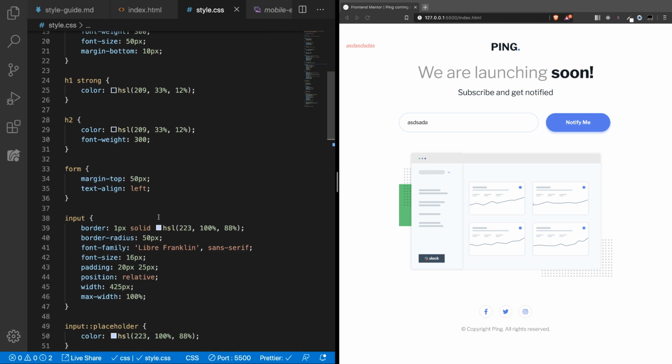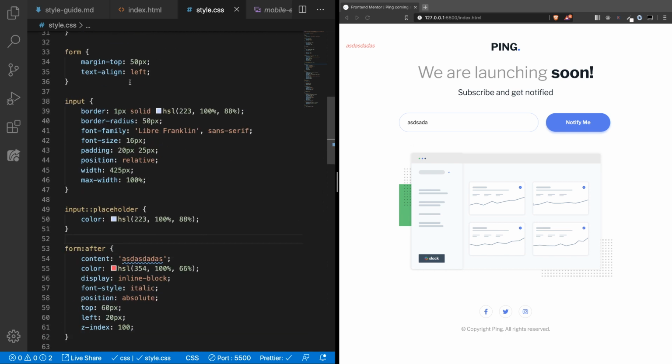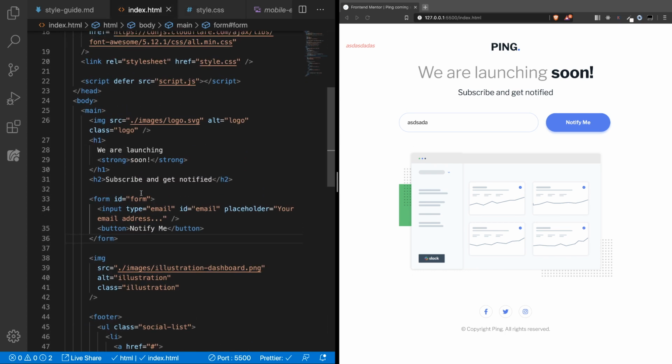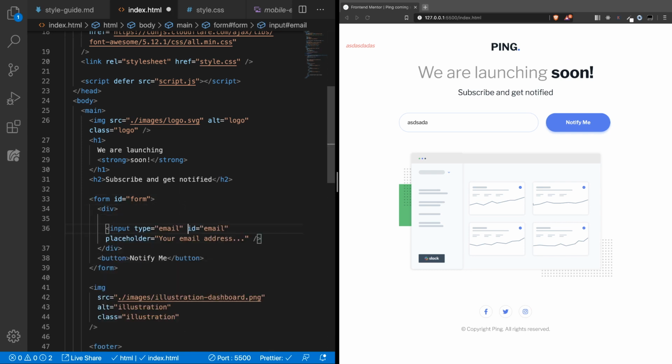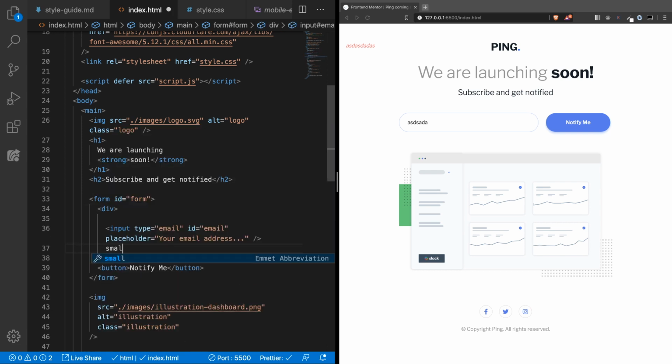What if the input and the red text is one child and the button is the second child? With flex between it may work. Yeah, that's right. Yep, that's another great solution. See how many solutions there are? So what you're saying is this div should be the parent of the input and the small tag, and this should be the error.